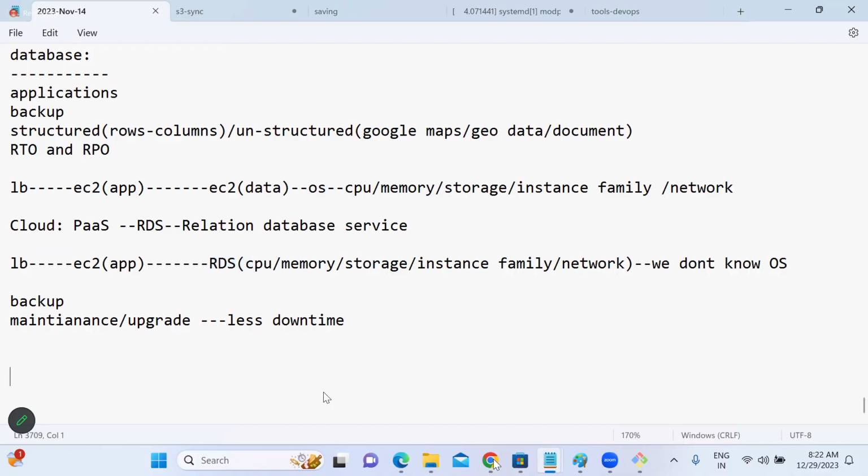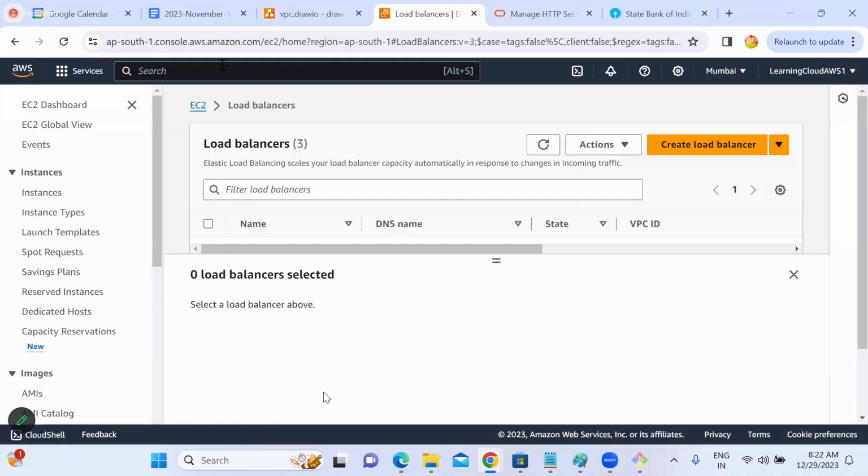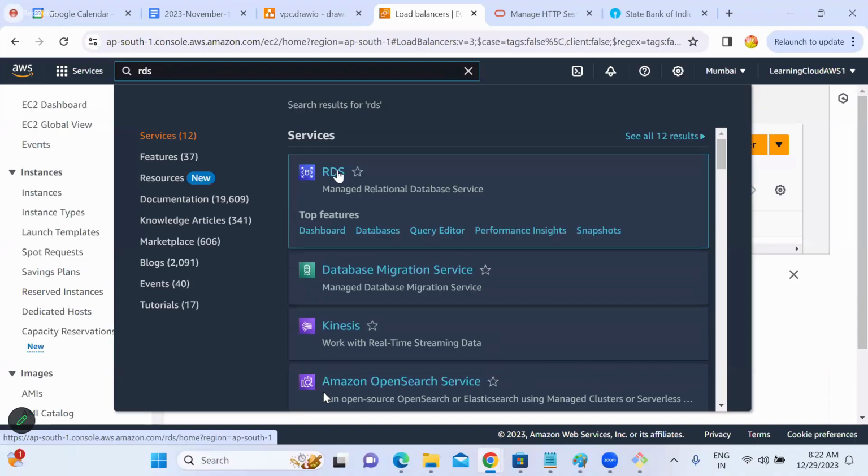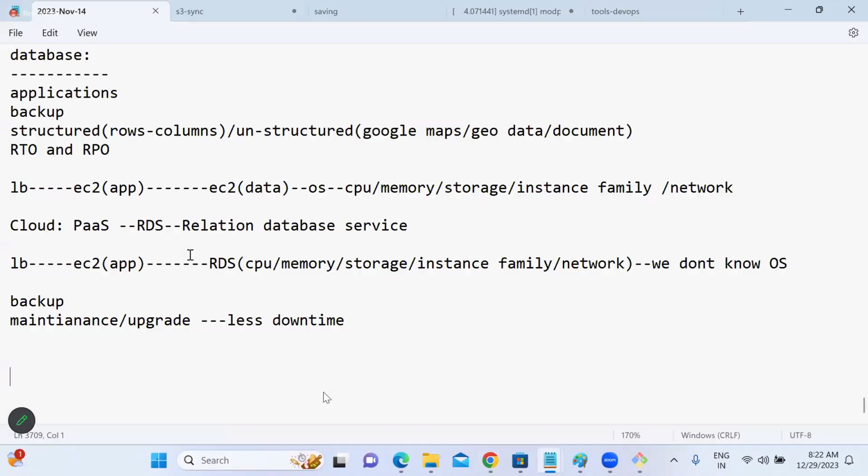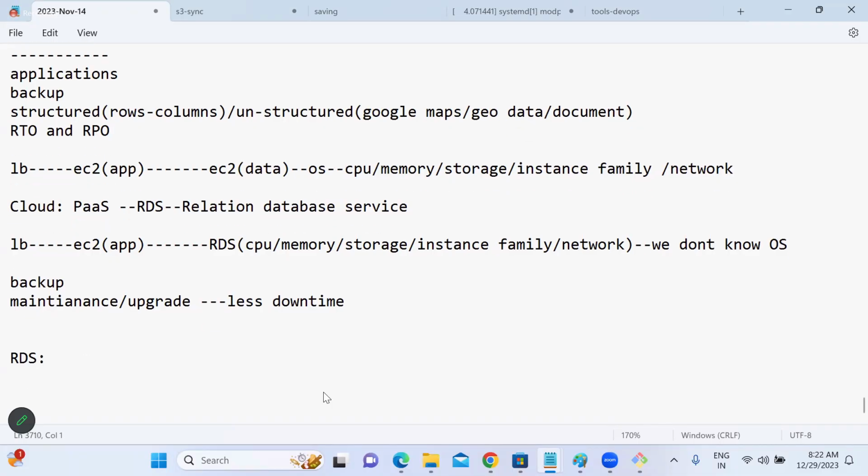So let me go to the cloud. There is a service, you see, right? What kind of service? Managed. They'll take care of the rest. What is my job here? I'll go to RDS and select the family, I mean the RDS type. What does that mean? Do you want to go with MySQL, Oracle, or PostgreSQL? They have different types, like MS SQL. I heard recently they have DB2 also. You select which RDS type.